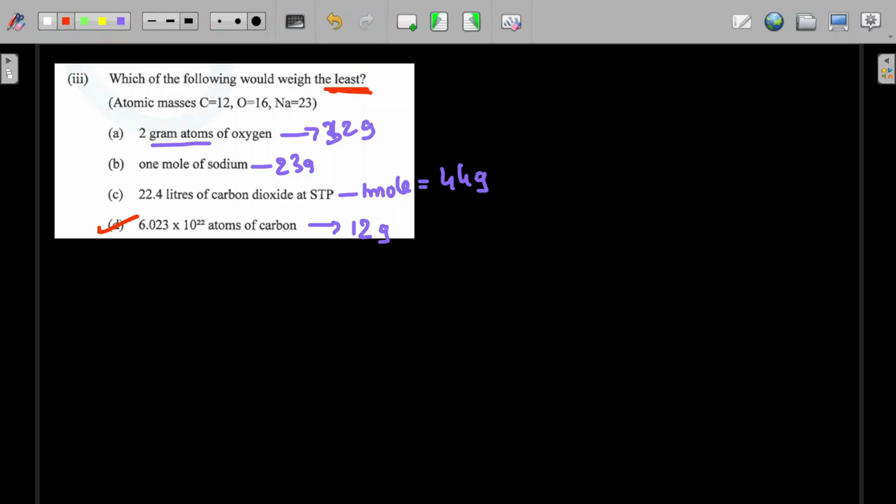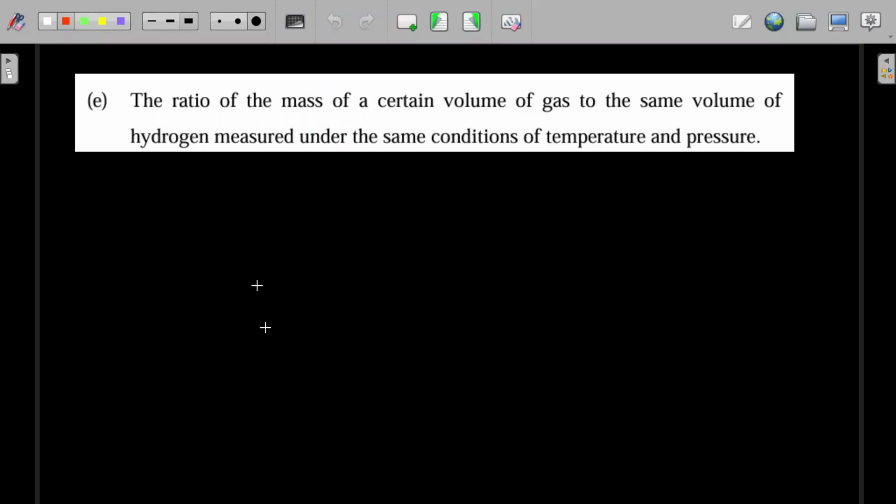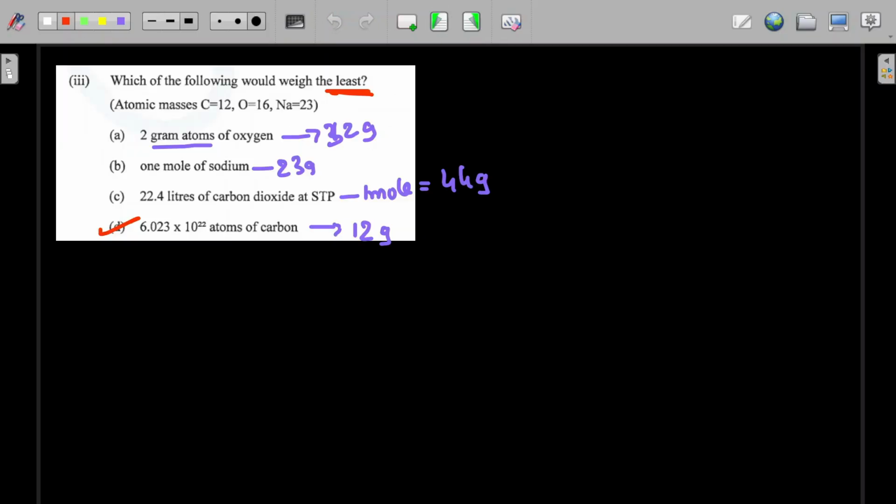Carbon. Yes. And they may change the question, which one would weigh the most? Then it will be C part. Okay. So you have to read the question again. What they have asked, least or most. So always the molecule will be more than the element, right? But if there is a bigger element, like, 118 elements are there, something which is more than 44, an element can have a larger atomic mass, no? Like silver. Silver is 108. So that is very huge.